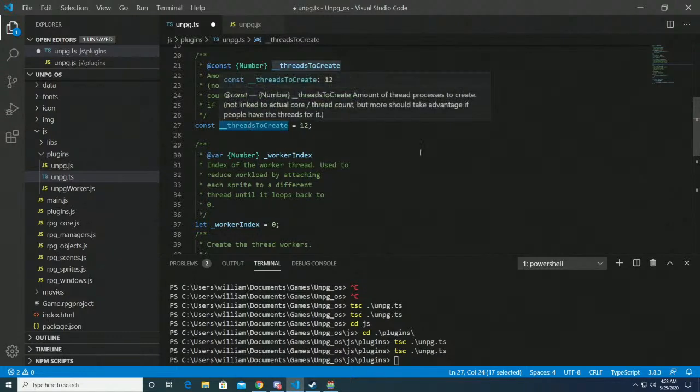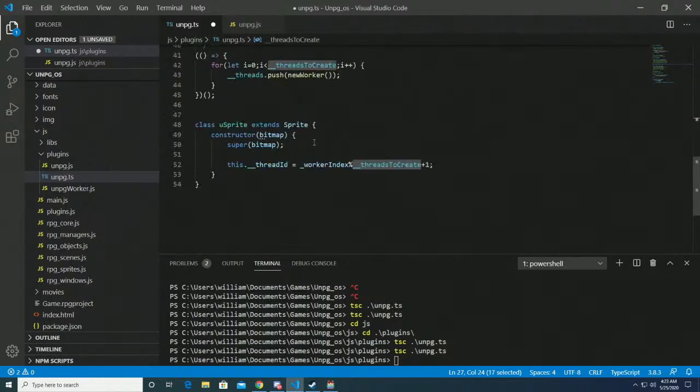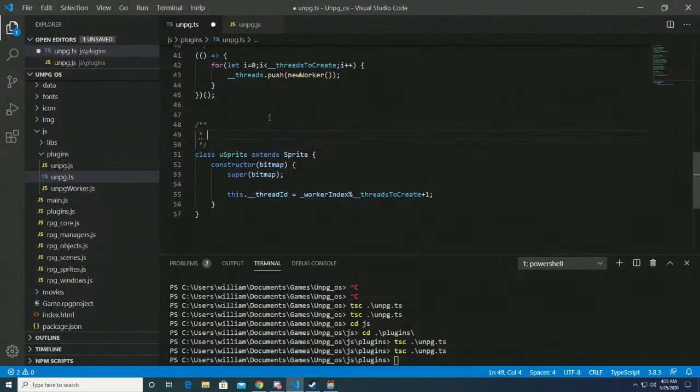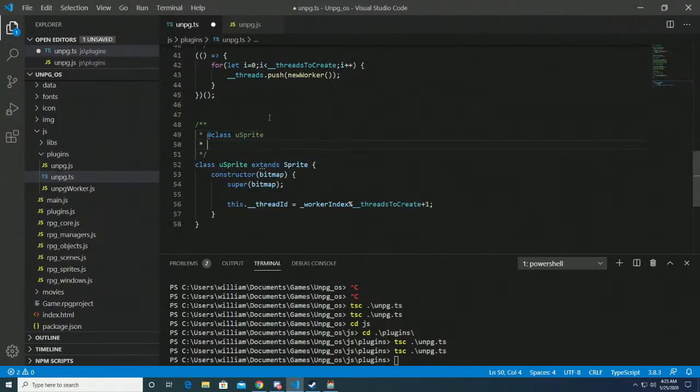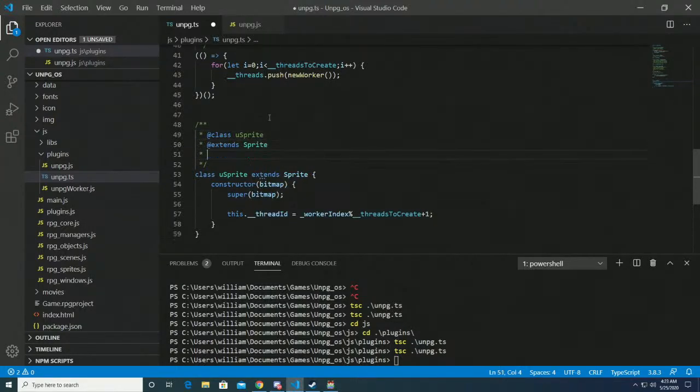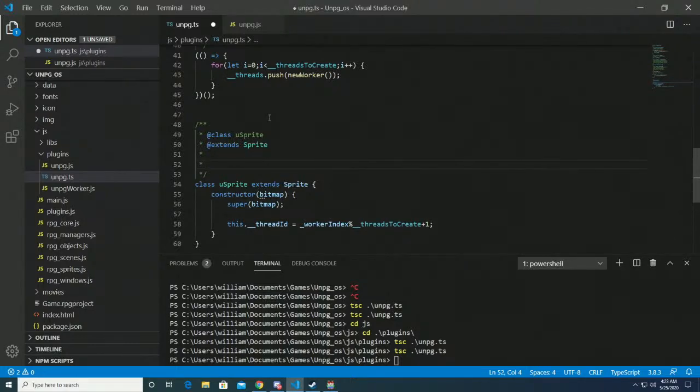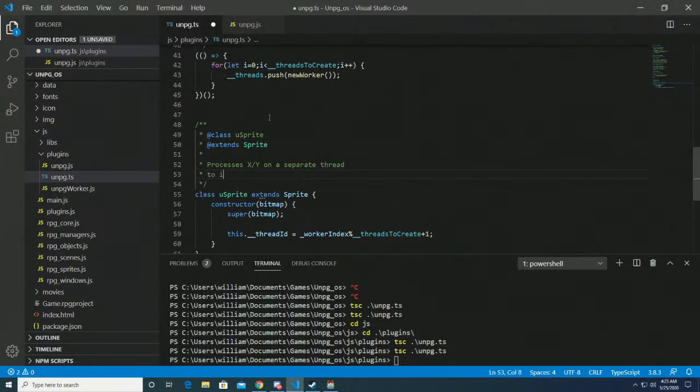But basically, when it gets to threads to create, it's going to go back to 0. Processes x/y on a separate thread to improve performance by removing when off screen.